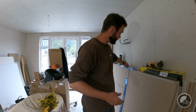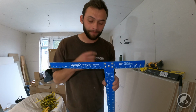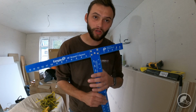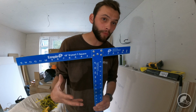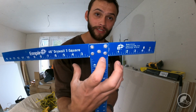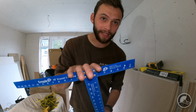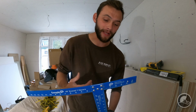Now the one that we have here is an Empire Drywall Square. We've used several in the past. For us, we think this is the best one. In the United Kingdom, I think they're about £25, something like that. They are very, very good. It's very important that if you were to buy a Drywall Square or a T-square, do not buy a cheap, rubbish one because the very poor ones are not particularly square. You can see here on this one, there are 5 locking rivets holding this in place. This is a very accurate T-square. Even for drywall, it is very accurate. So if you are going to buy one of these, they're not particularly expensive, but just don't buy a cheap, rubbish one. Buy one from a reputable brand.